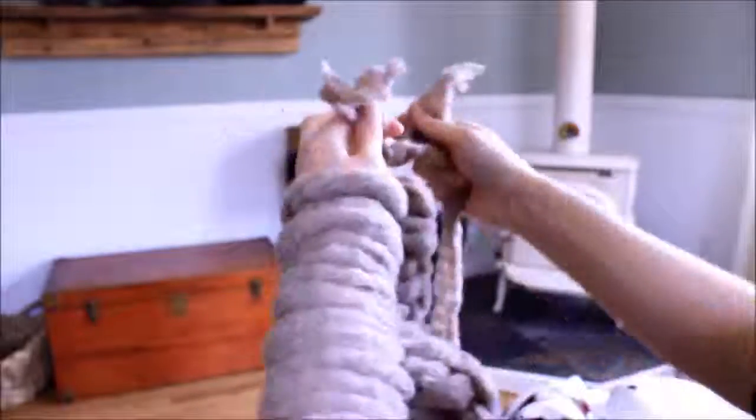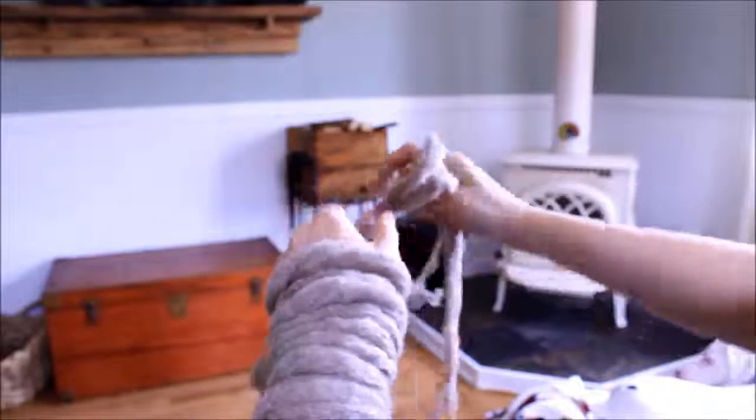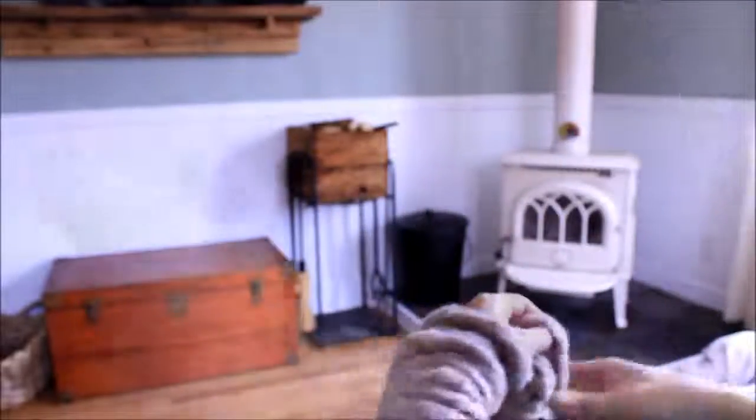And then I just pull it really tight that way and really tight that way. That way I know it's never going to come undone. You can always take a little bit of fabric glue and put it in there as well, but I'm not going to worry about that.